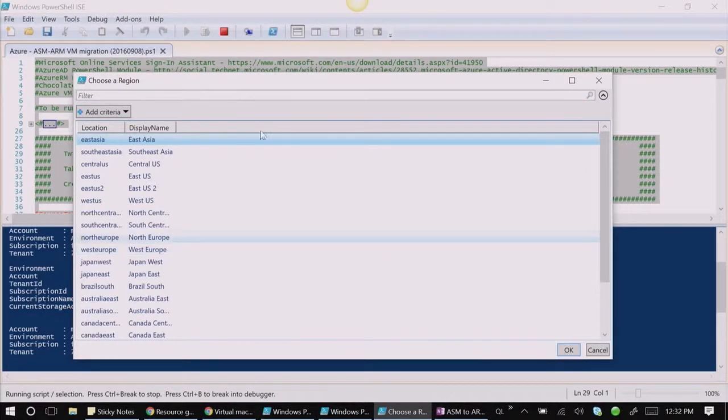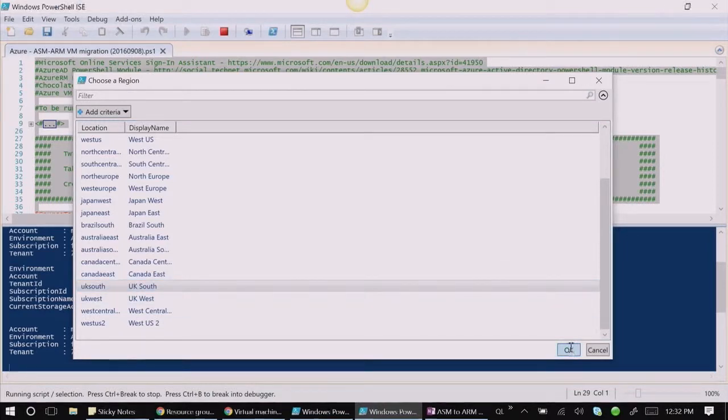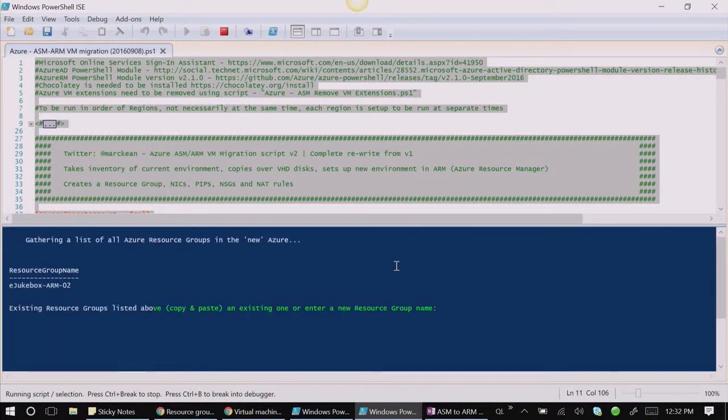What region, of course? Well, we've got all these to choose from. So let's go somewhere fairly new. The 2 UK data centres opened up just recently. So let's select UK South. So currently, if you remember, the virtual machine is in Australia East, and we're going to move it to the UK, just very easily, and across subscriptions.